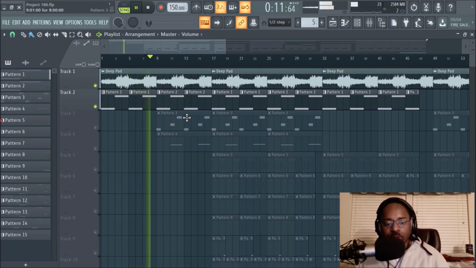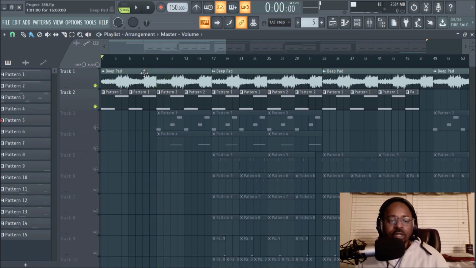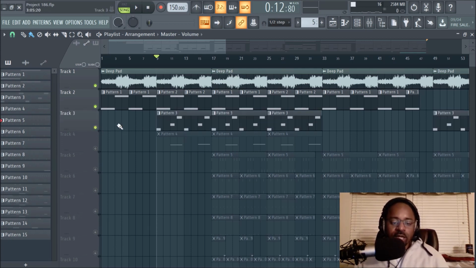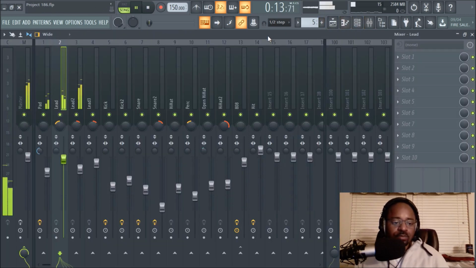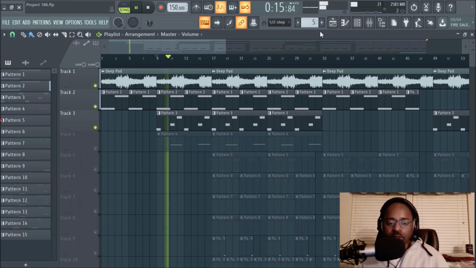And now it goes up here, pattern 2. You can feel that energy building there. And of course, when you go higher in notation, like a higher note, you're automatically building up energy. It's a natural thing. So the next thing I added, I believe, was some type of pluck. So let's listen. It's a lead.